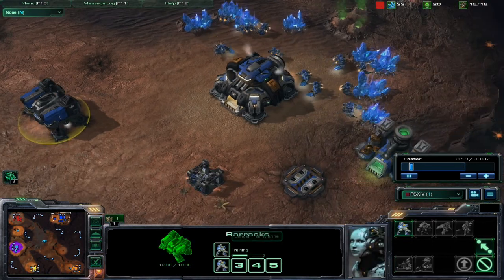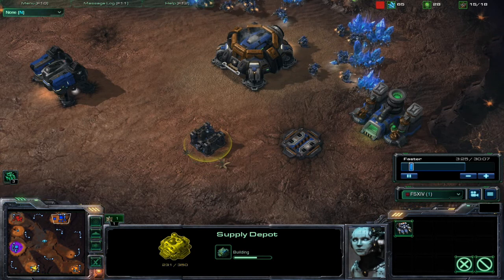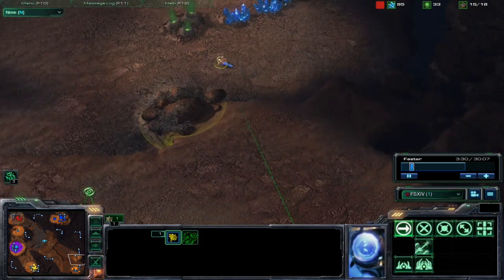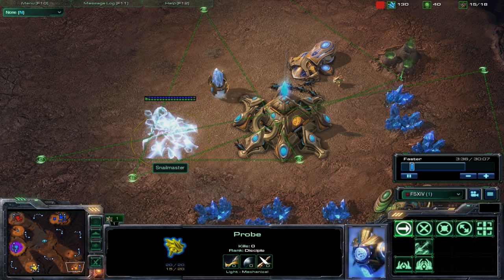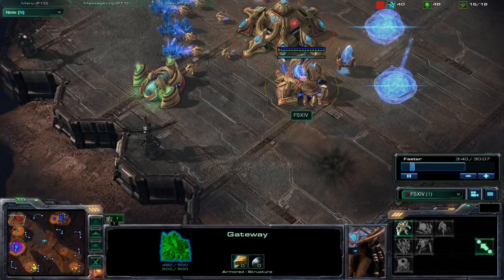Let's see what we have here. Just Marines for now. We have a supply depot going in. That's going to be covering the front here, so that's good. We got 1 probe here. I don't think this is my probe. I'm not quite sure, but oh yes, this is my probe. Okay, yeah, he's still scouting around. All right, we got a gateway here, but he's a little slow because I already have my gateway in already.